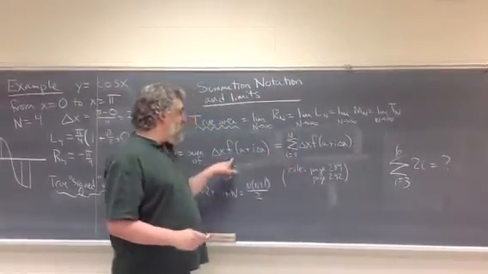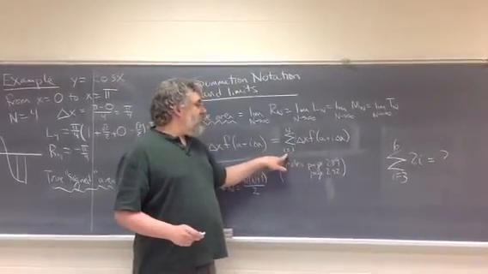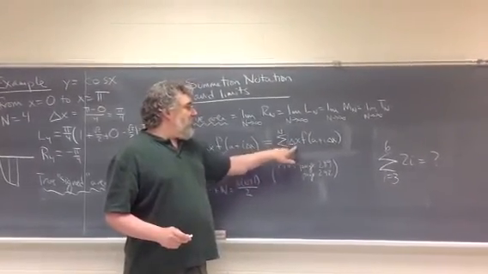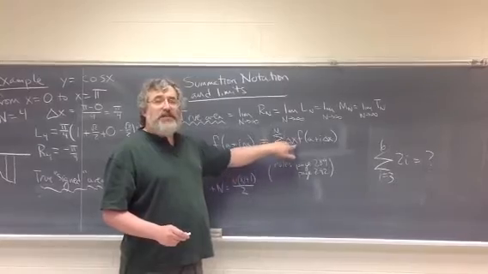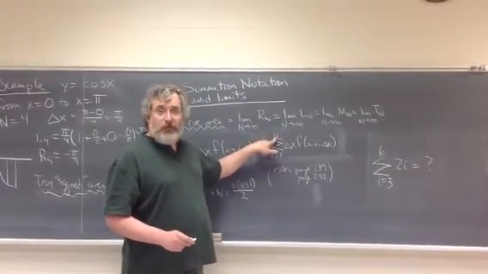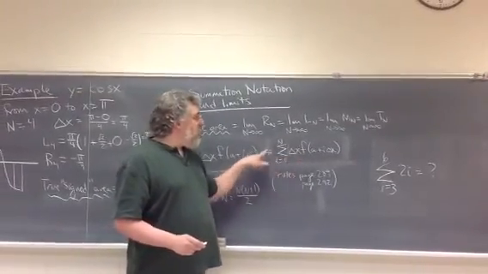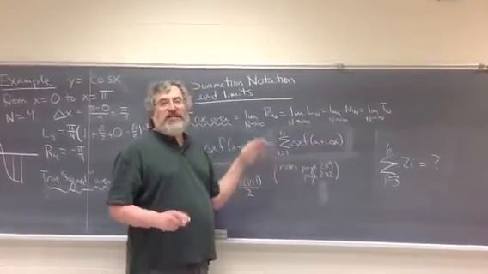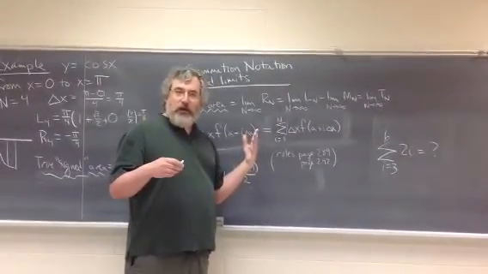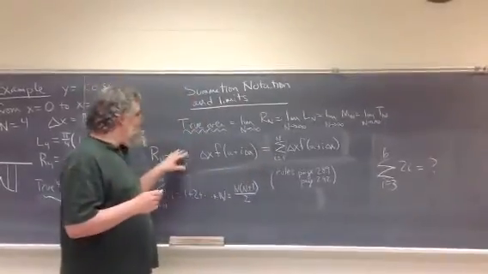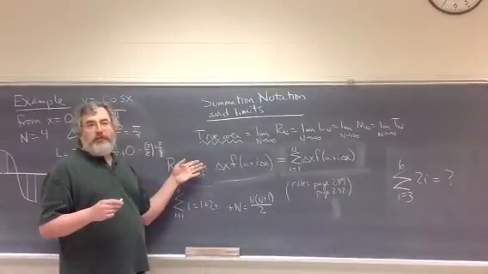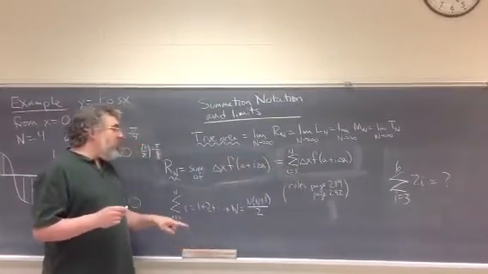There's the delta x, there's that. What does this mean? It means we do this when i is 1, we do this when i is 2, we do this when i is 3, and so on until we get to that number. This is called summation notation. It's awkward, it's a little funny. It's more precise than writing words like add these together or sum of. It's formal. And there are a lot of rules.